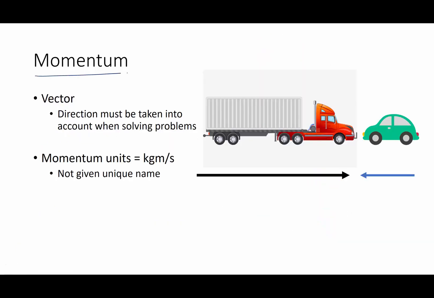Now momentum is a vector. You have to take direction into account when we start solving problems. For example, in this situation, when I have a big truck and a little car, if they happen to have a head-on collision, which direction is the momentum vector going to be larger? Well, it depends upon both the mass and the velocity. The car has a little bit of mass, but if you have a little car with a big velocity, and you have a big truck with a tiny velocity, you can actually have more momentum in this direction than in the direction of the truck. So it's a combination of both.